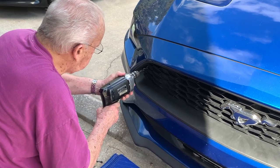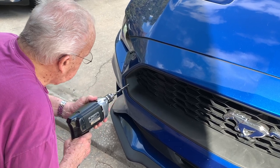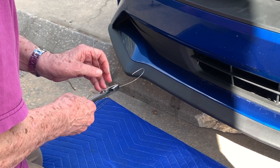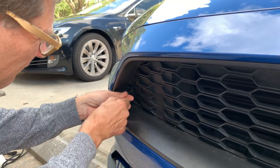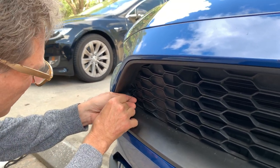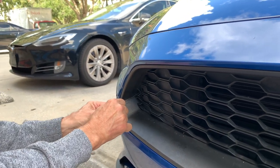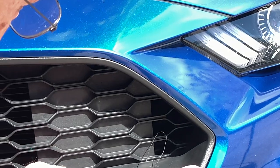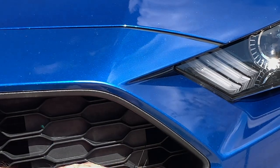Drilling is only on the passenger side of the car — the driver side has existing real openings for the attachment wire. Bend an attachment wire as shown in the video; holding the wire with pliers makes it easier to position. Push the wire through the bottom hole and then pull it back, fishing the end of the wire through the top hole. Then grab the short end of the wire and pull it to have even lengths on both wires. Repeat this process on the driver's side of the grill, following the instructions on which existing holes to use.